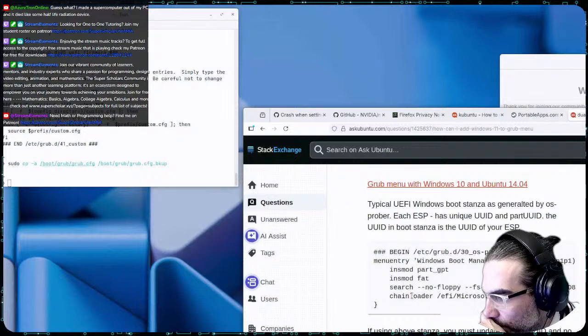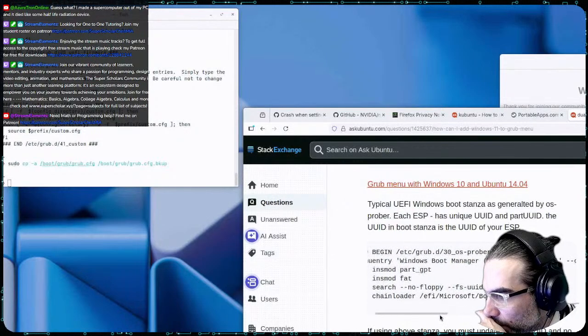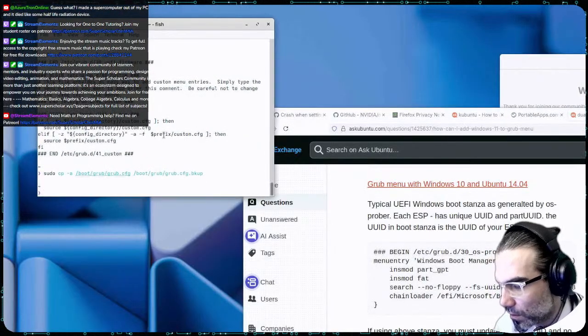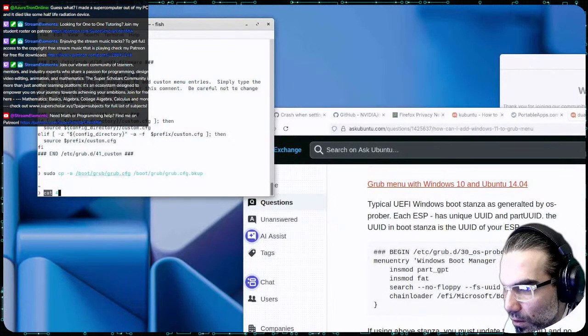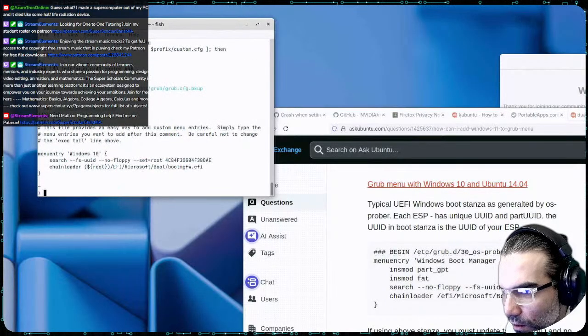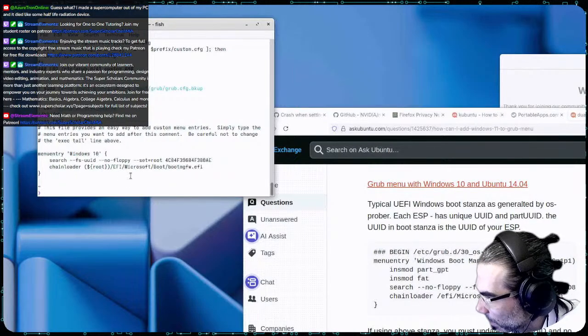Actually, insmod part_gpt, insmod fat, set root, no floppy, that's the boot. That's actually what I set up, right? That's the thing I have in the etc custom. Yeah, boot manager, Microsoft EFI, capital lowercase, doesn't matter.